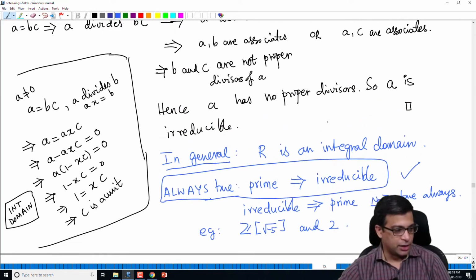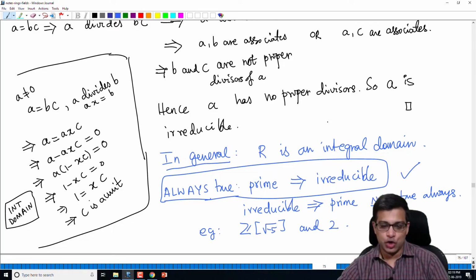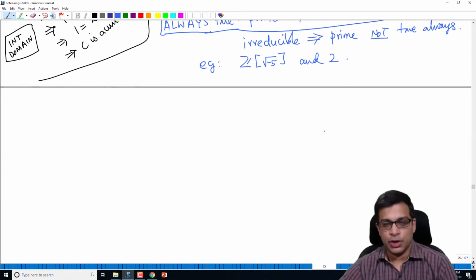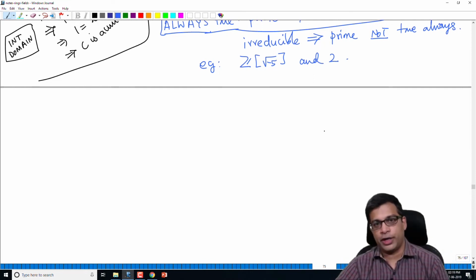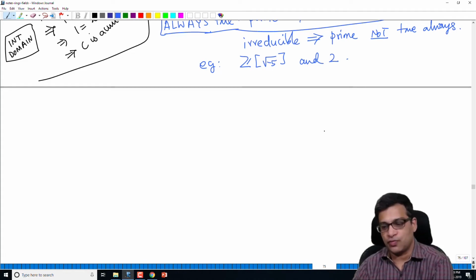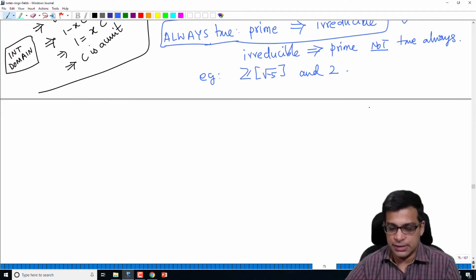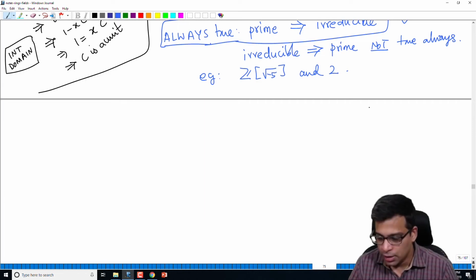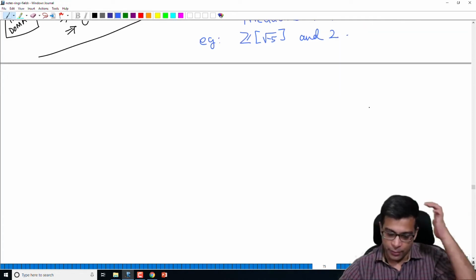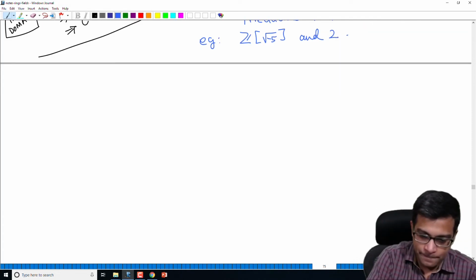So this is the general description of irreducible and prime elements in an arbitrary integral domain. So in the remaining video and in the next video or so, we are going to study rings where actually the converse is true. The topic that we are currently discussing is the notion of principal ideal domains and unique factorization domains. Before I continue and define principal ideal domains, let me quickly give you some general definitions.